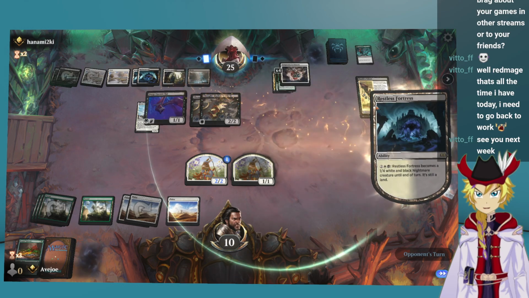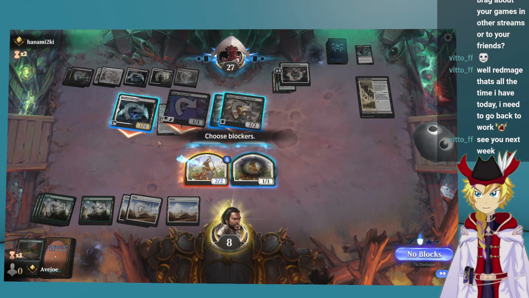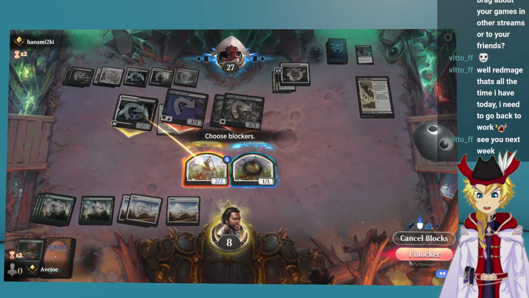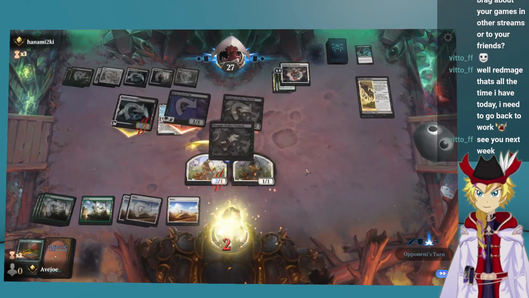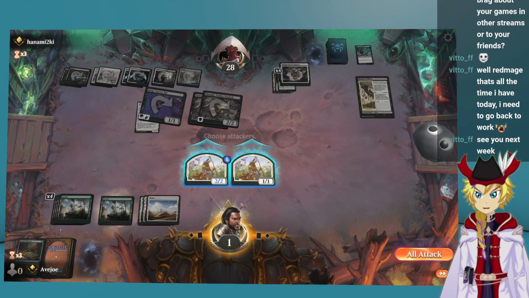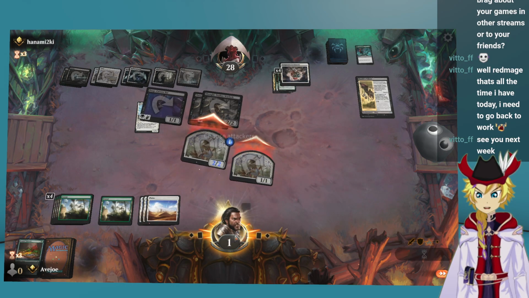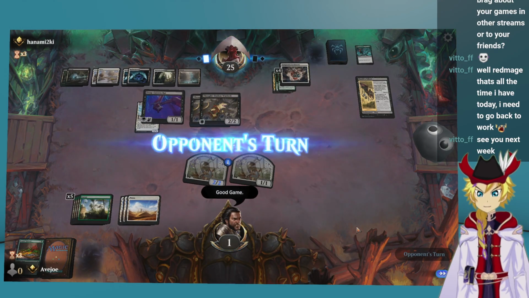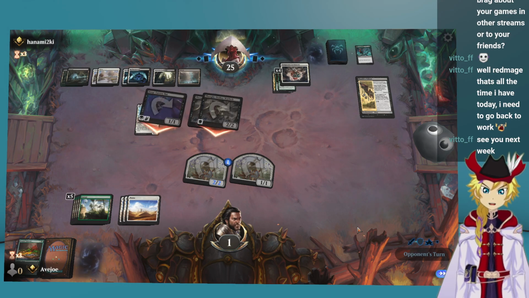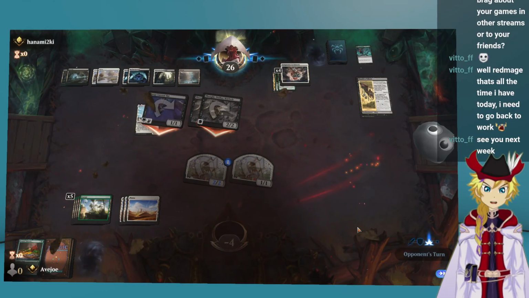Level 2. Ow. Block with this. I can't block with this. Ow. We're alive, we're alive. Not well, but we're alive. Oh shit. Good game. I drew into a land. I needed to draw into a monster. Badly, badly needed to draw into a monster.